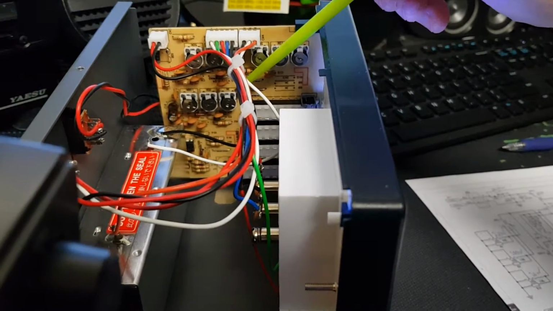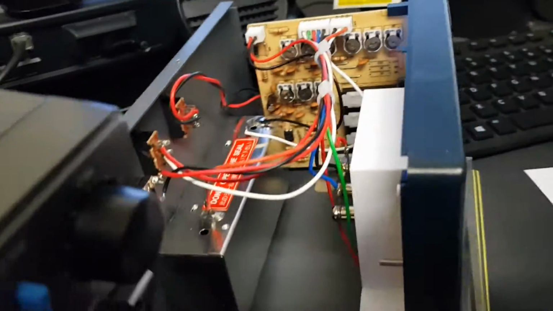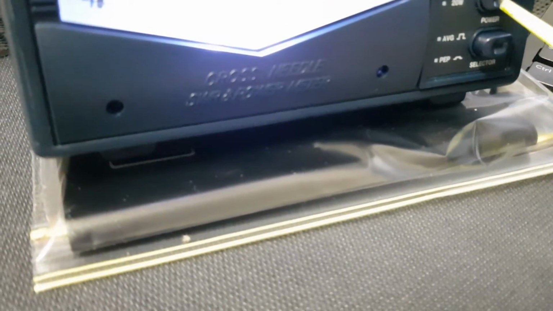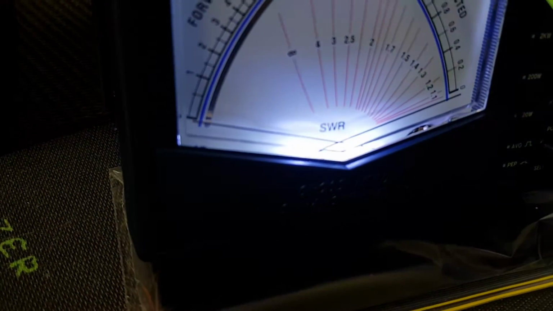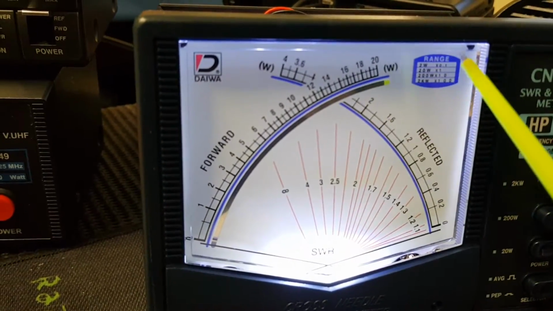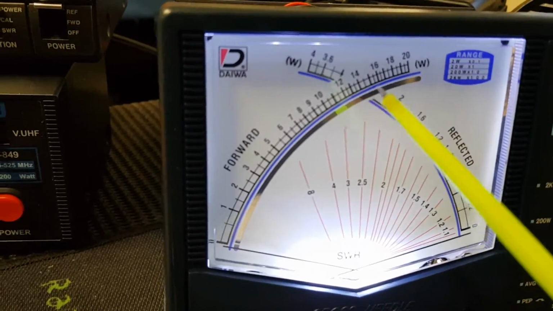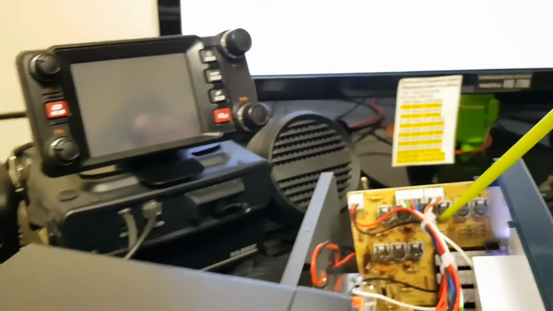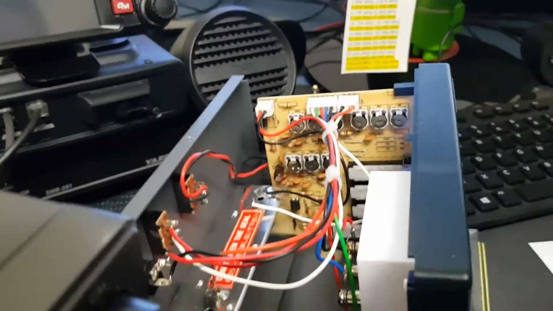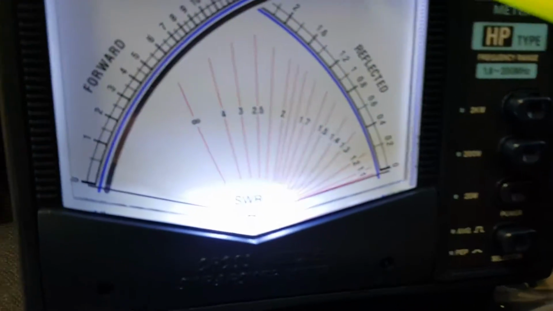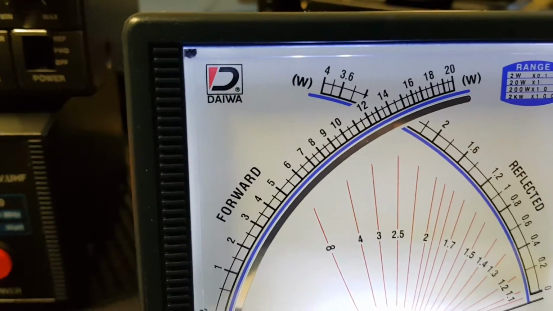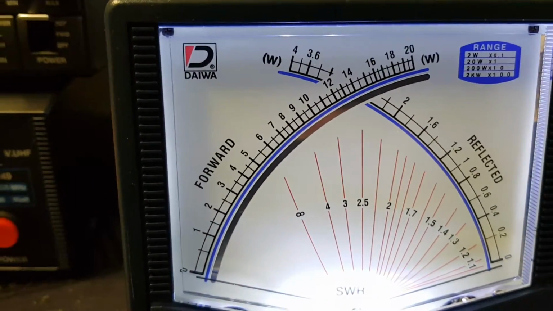For example, if my instrument was out, I'm on the 20 watt scale now. If I was keying up on the radio and it wasn't reading 20 watts, it was reading 16 or 25, or like mine was reading 12, I had to go in and adjust the forward power, and it's this first pot here. I adjusted that pot under a 20 watt carrier until I got full scale up there to 20 watts on the meter. Now, how do I know it's 20 watts coming out of the radio? Do you know if your radio is accurate?